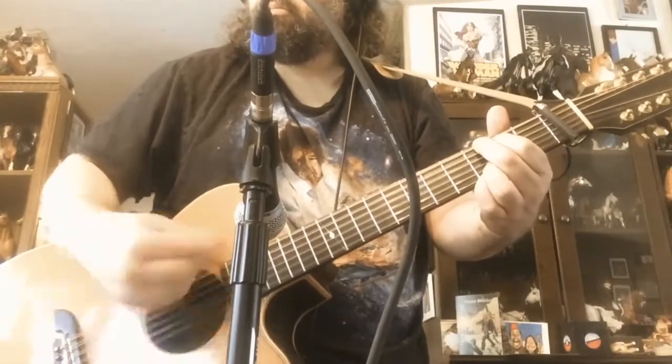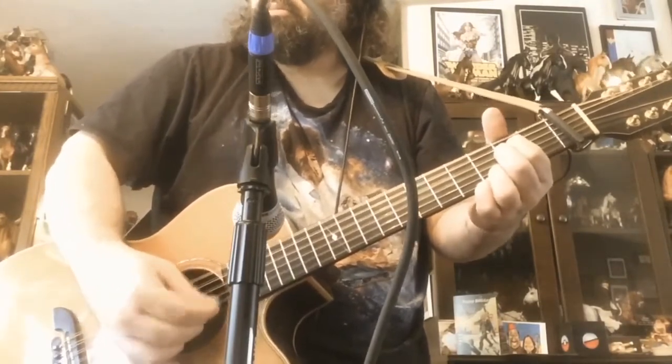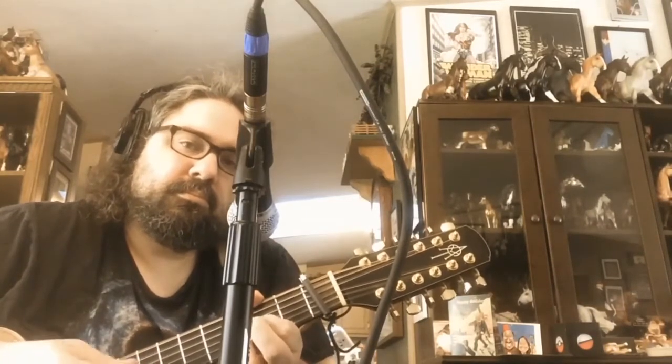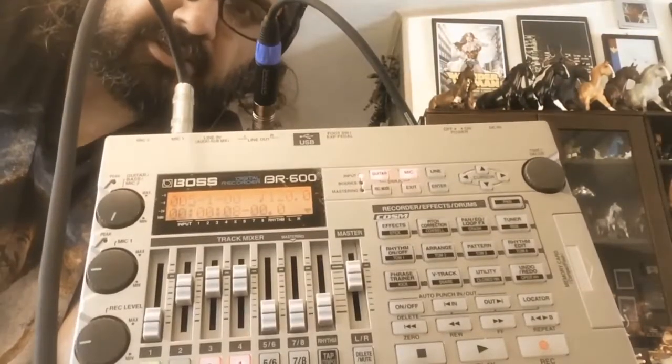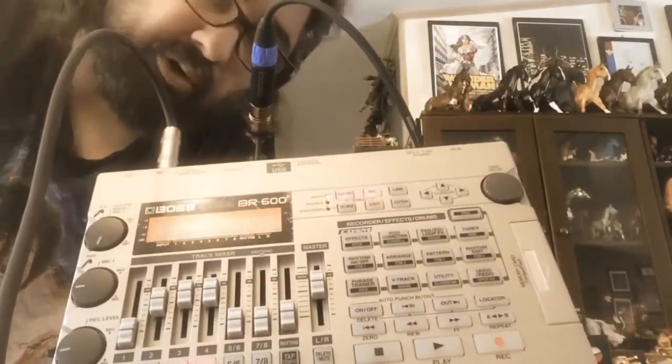Generally, I try to record acoustic guitars with microphones right around here. Let's try the direct guitar and see how that sounds. Actually, not bad. I don't think we can actually do both the microphone and the direct at the same time — but maybe we can. I pressed the mic and the guitar indicator at the same time, both of them lit up, and so now we are ready to record on both channels three and four. I don't know why it skipped two, but that's fine.